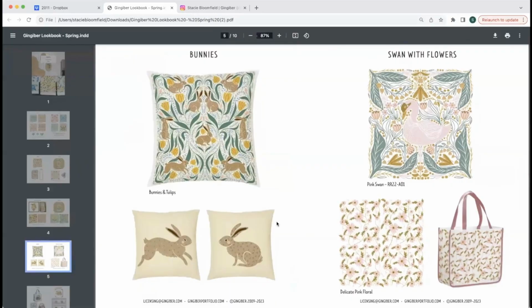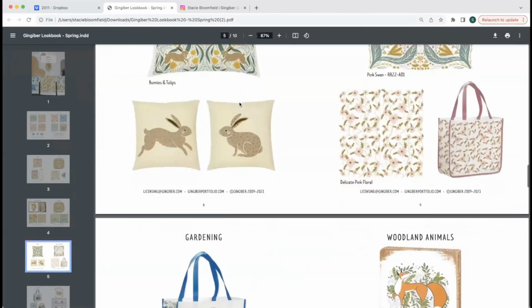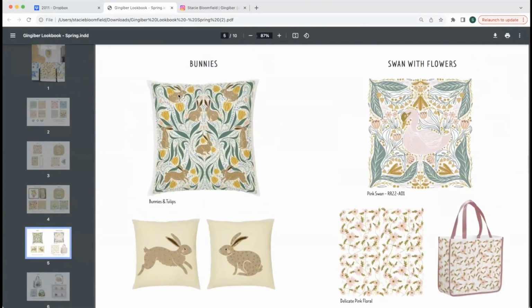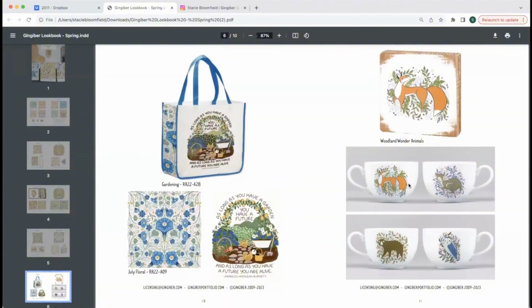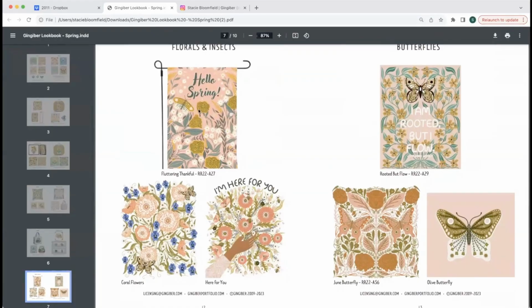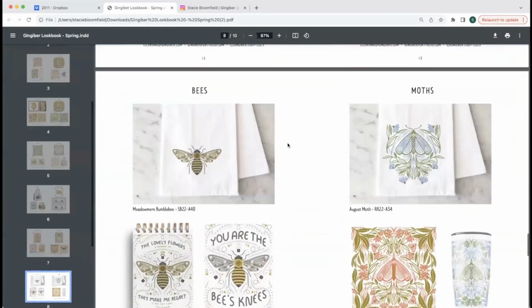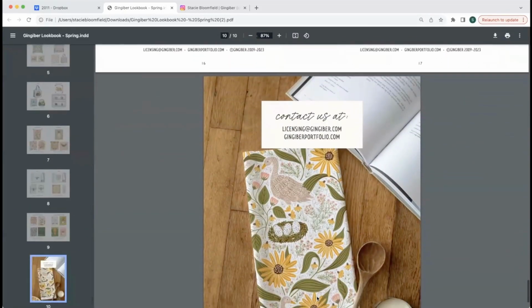Are they the perfect mock-ups? No. Some of them are better than others. Like this turned out really nice, this bag. I like this pillow a lot. We pulled out elements from the design of the bunnies and made them standalone illustrations. This is from an upcoming fabric line. We pulled those out. We just used what we had all over the place. We're not using that because that's just a font. We threw it in there just for an example. But it went over so well. And we're going to be able to do several collections for them now, we think.